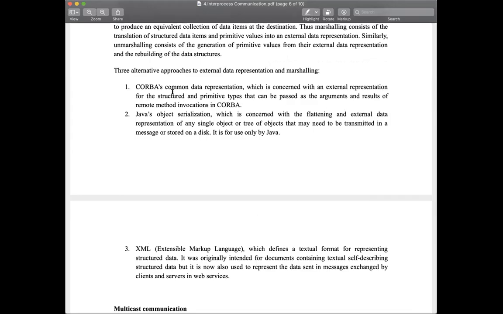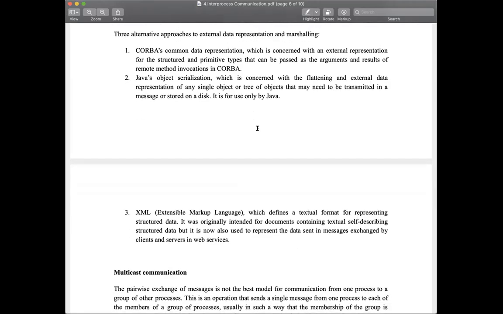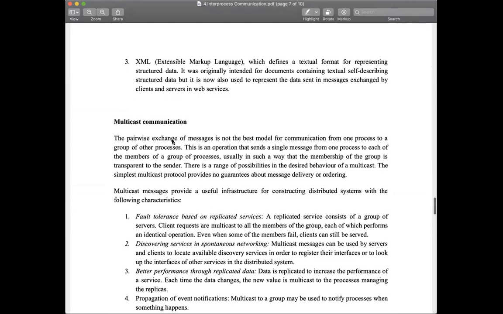I'm not going to discuss these three topics since I have given an exercise regarding these three types, right? So here you are asked to go and research these available data representations in terms of marshalling, right? Then we can have a discussion about your findings, right? Because of that, to give you some time, I'm not going to describe these things. I believe that 2 and 3 you will be familiar with, right?